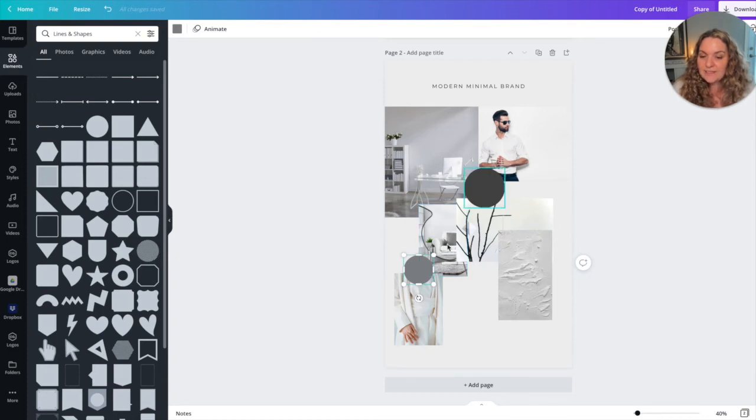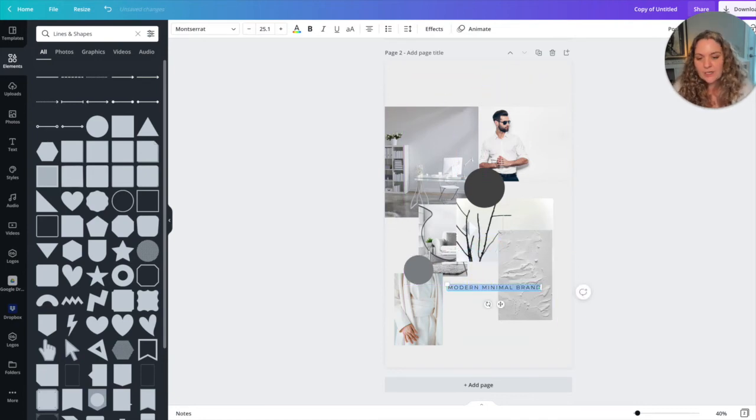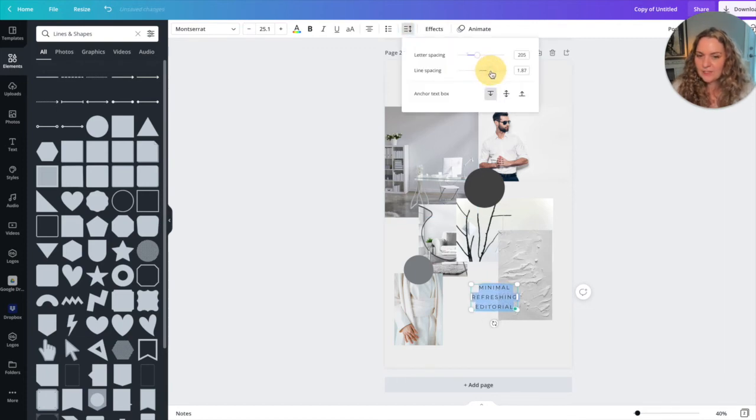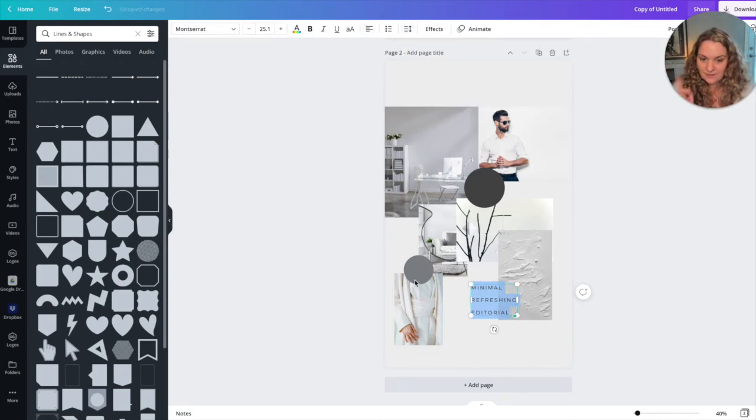So once I've selected my color, then it's time to add some keywords to this so that I can convey this entire project in 3 words. So I'm going to take my title that I had created, and I'm going to think of 3 words that could describe this. And I'm going to say modern, minimal, refreshing, and editorial. This way, when somebody is looking, and then I'm just going to adjust, right now I'm adjusting the spacing between the lines. I like breathing room for everything so that it's easier to read, and I'm going to left justify it.